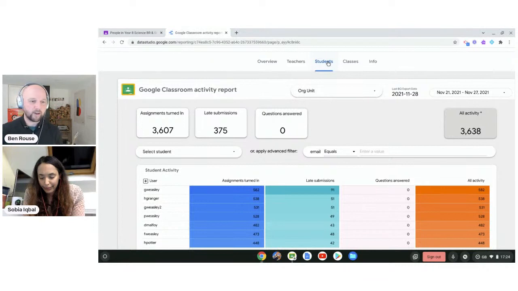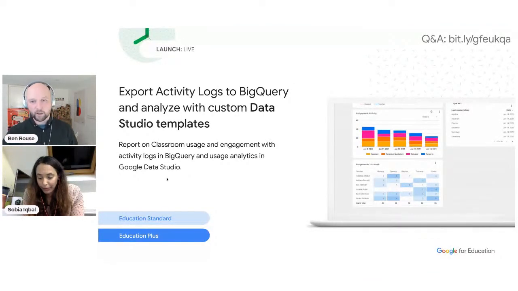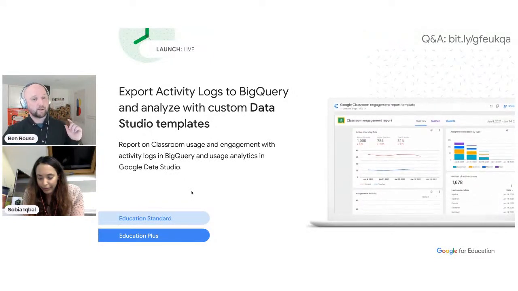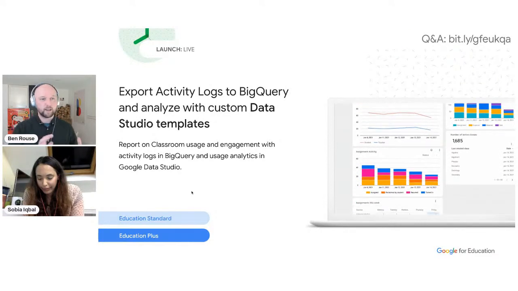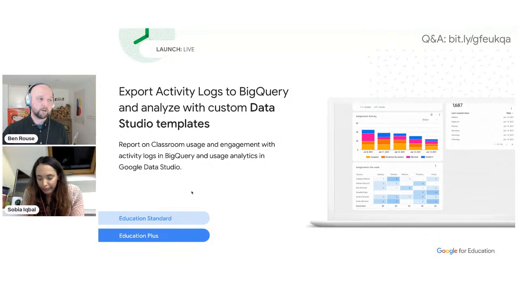So that's a feature available if you want to get more insights, particularly from a school leadership, middle leader point of view. That feature is available through Education Standard and Plus. And if you want to try any of those out, we will be sharing contact details of partners that can get you set up with a free 60-day 50 license trial of any of the paid editions.